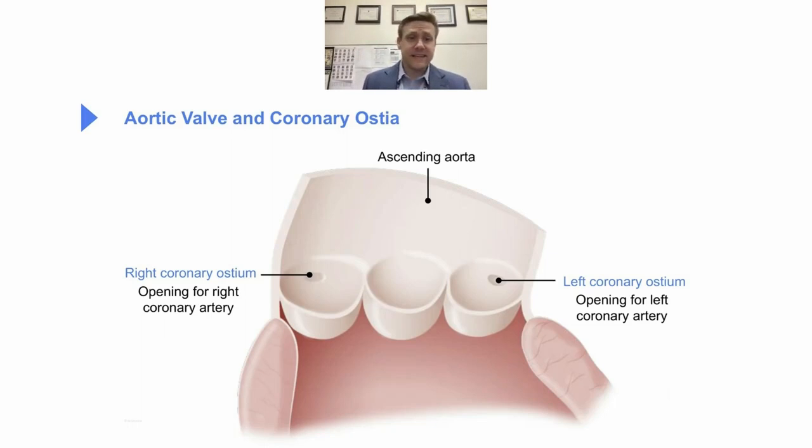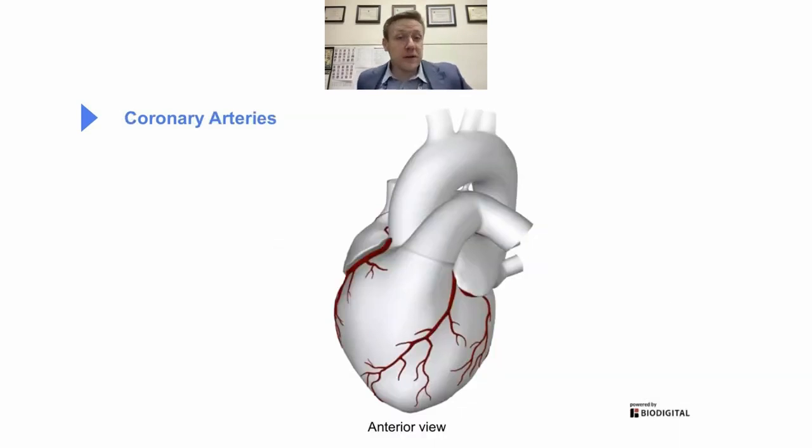Now, these ostia are very important. As you can imagine, these are the openings into the coronary arteries, which I'm pretty sure I don't even need to teach you are important because the heart is a muscle, right? It's a very special, very unique type of muscle. But like any other muscle, it needs oxygen that's carried through arteries to survive and keep beating. And guess what? You kind of need a heart to keep surviving the rest of your body.